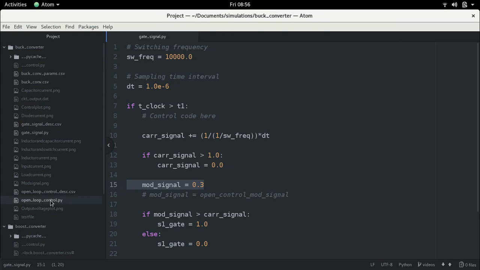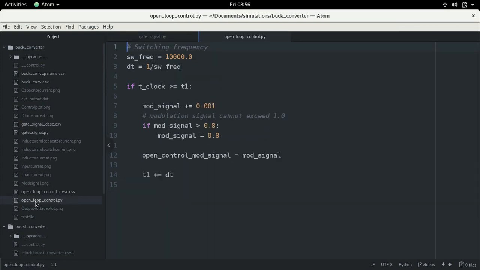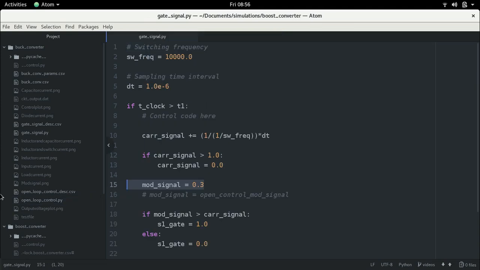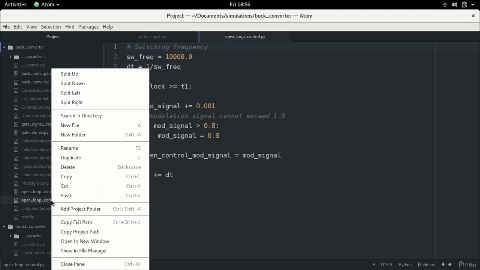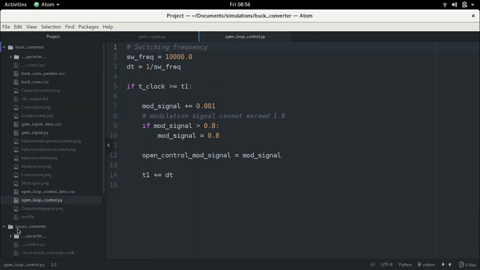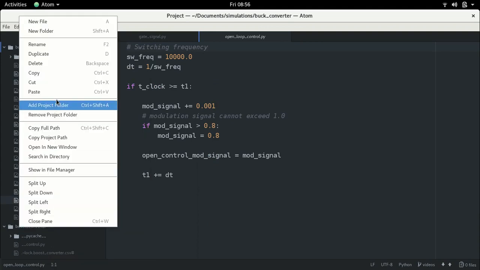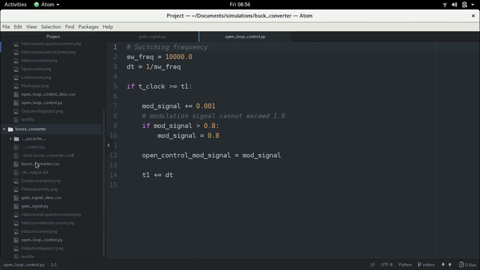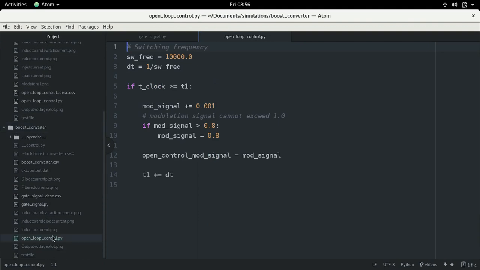In the buck converter example, I had this simple open loop control file, which is a Python file. Here I had merely increased the modulation signal from 0 to 0.8, right? So I'm just going to copy this over to my boost converter example. So let me just go and copy this. I'm just going to go here, copy it, and paste it into the boost converter folder. So now you see this file has been added.